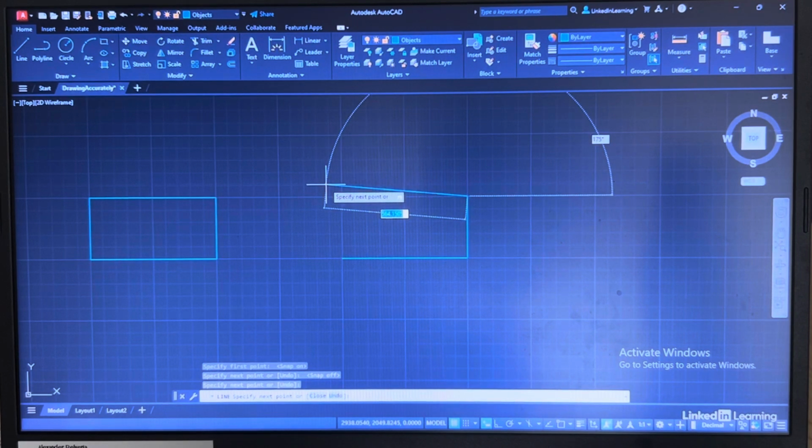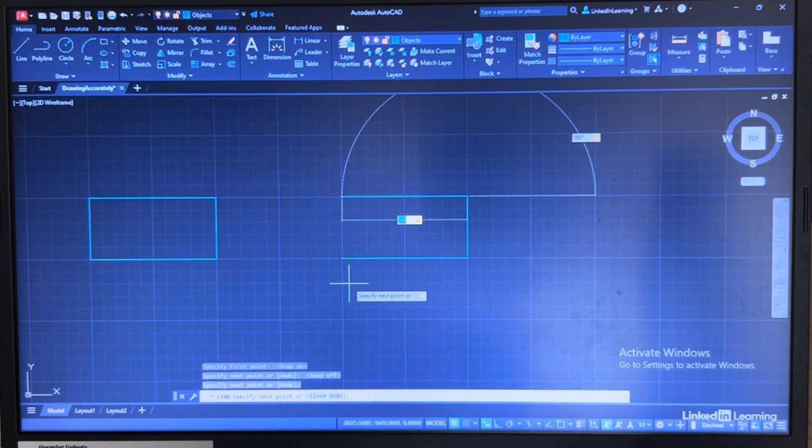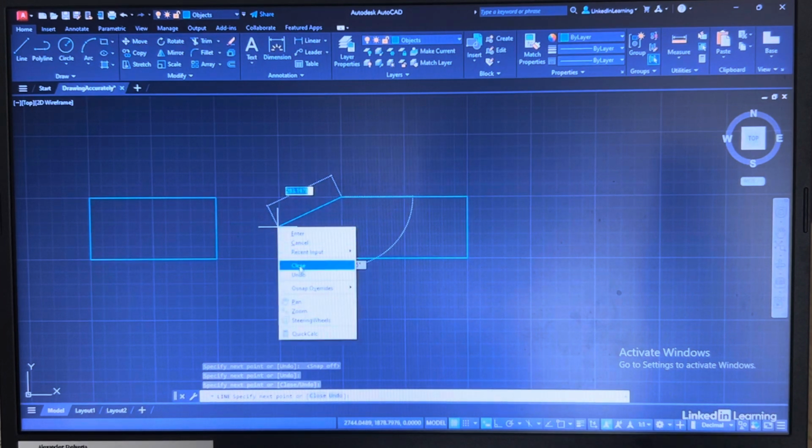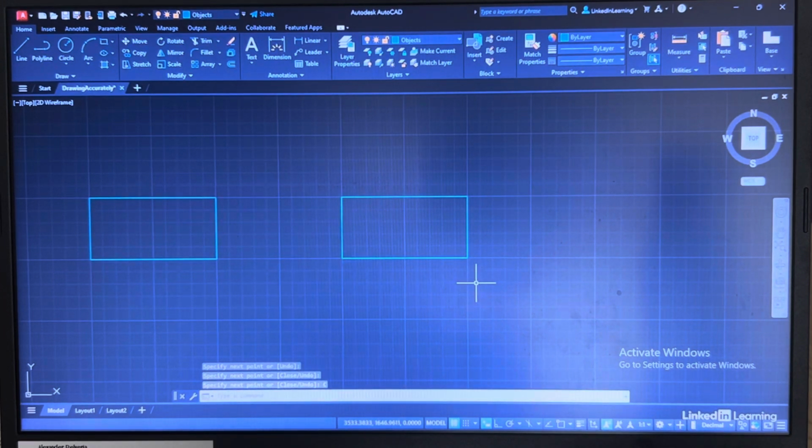Notice I'm going to type in 500 again. This time I'm going to the left. So that's not going to be 0, that's going to be 180. So when I tab, I need that angle. Can you see it there? 175 in blue. That needs to be 180. Tab again, and there's my segment there. Left click to confirm, and then like previously, right click, close back to where we started from.